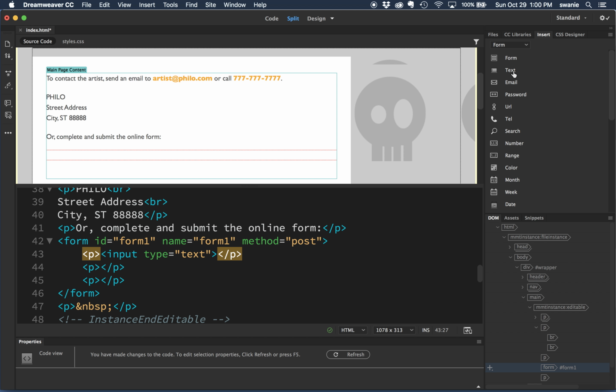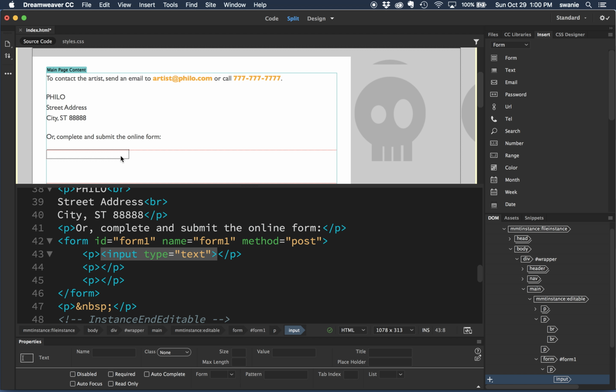And you can see that it puts in an input type for text. All right. If I come up here to my form, I can click on this field and it'll be highlighted. Now I'm definitely going to use some things over here in the properties window to let it write some more code for me. For instance, for the text field name, I'm just going to call it name.